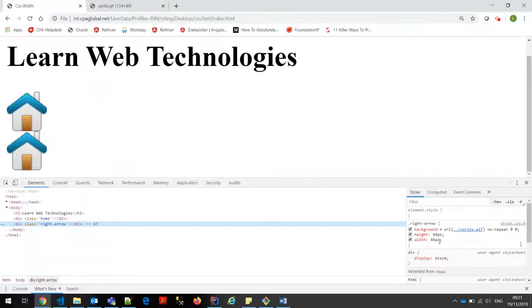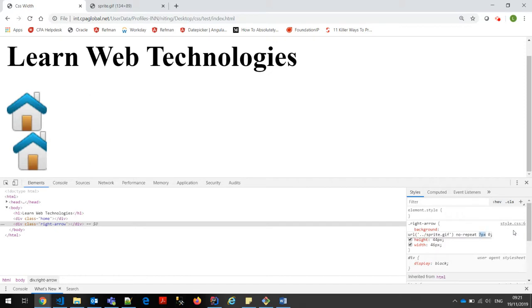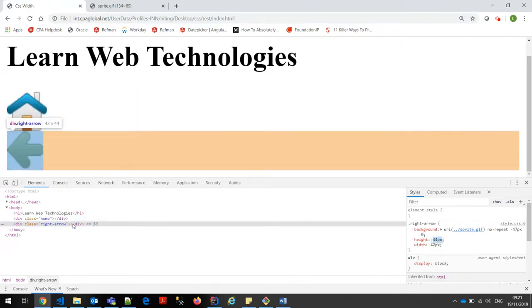You just change this one. So it's basically coming from the horizontal direction. Okay, it's showing full, so you just remove some width also, so it will show properly. And the height, just check where the height is.